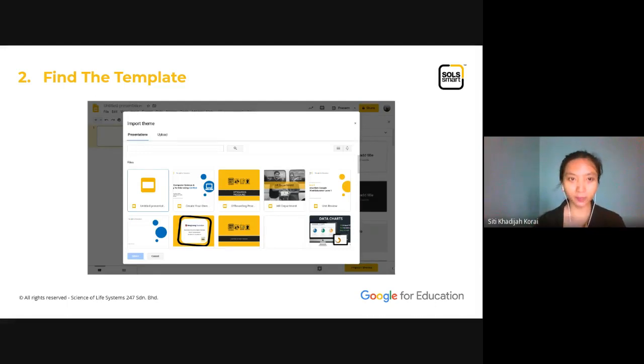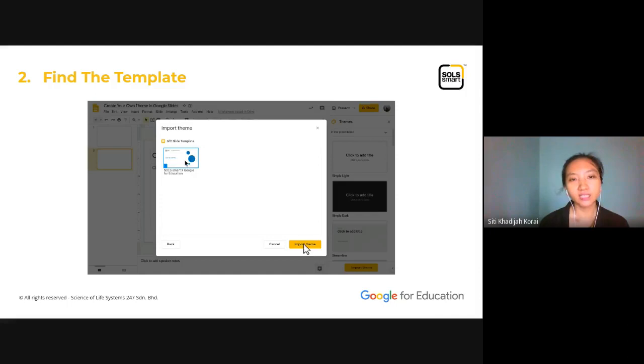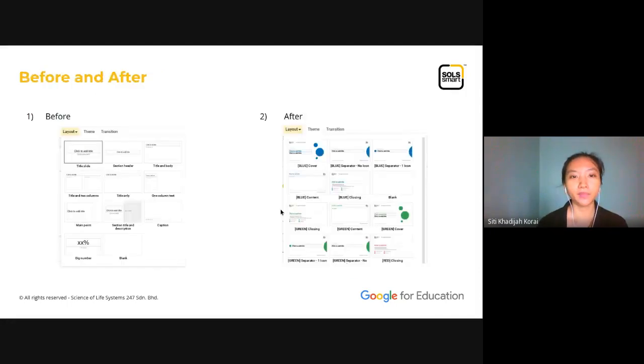You want to go with the one that you just created. So it's easy for me: I just click on the template and click on import theme. So it will follow the theme that you created. Even the layout will follow the one that you created.